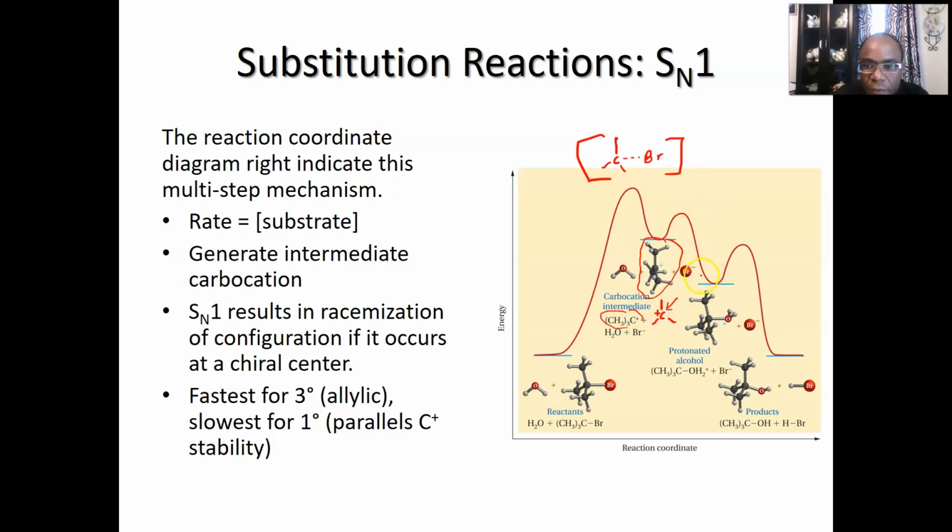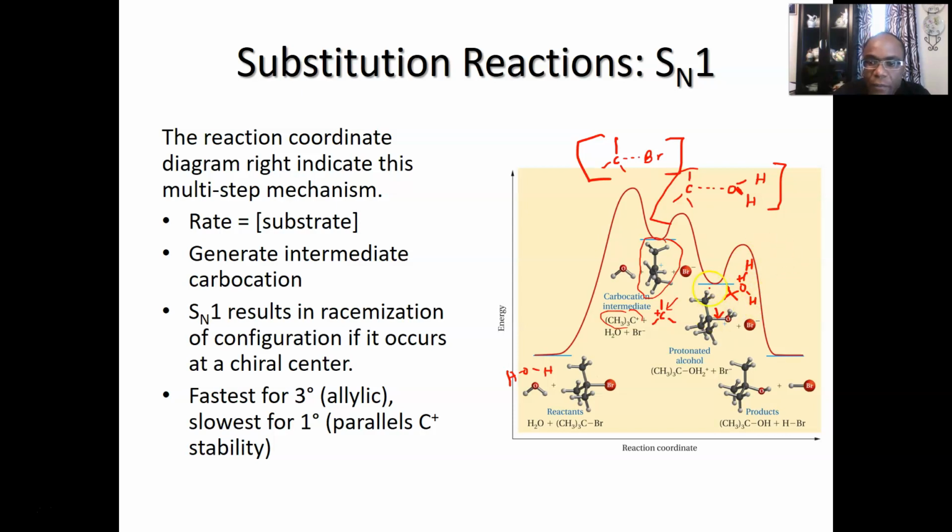And then now, from there, your nucleophile, in this case water, can now come to attack. So the nucleophile is water. It will want to form a bond with the positive center. That gives you the second transition state. Okay. The water wants to form a bond. Once it forms a bond, which is this bond, you get this product. This product is simply this structure with the water with the plus sign on the oxygen.